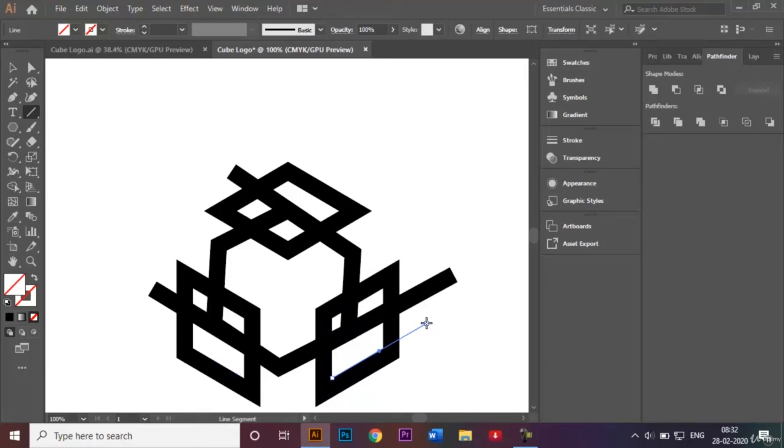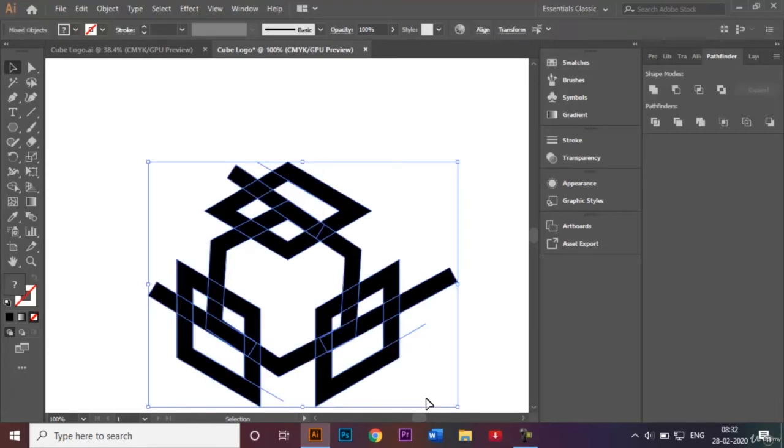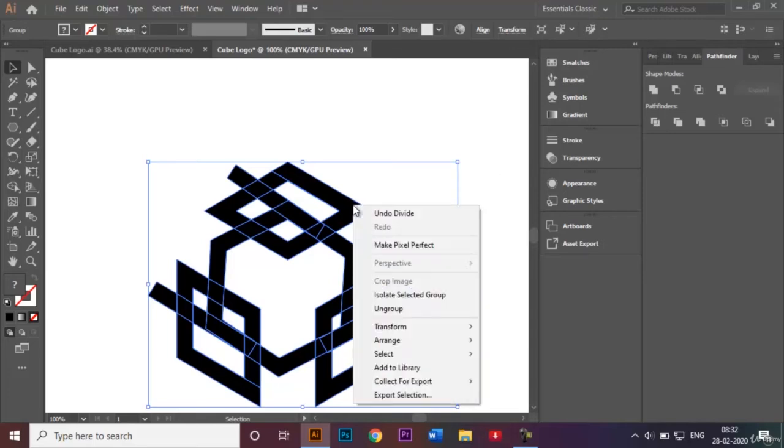So once that's done, okay, I'll go ahead and select all these shapes again. Come back here to this Pathfinder panel and click on Divide again. Once that's done, right click on the shapes that I've created and ungroup them again.